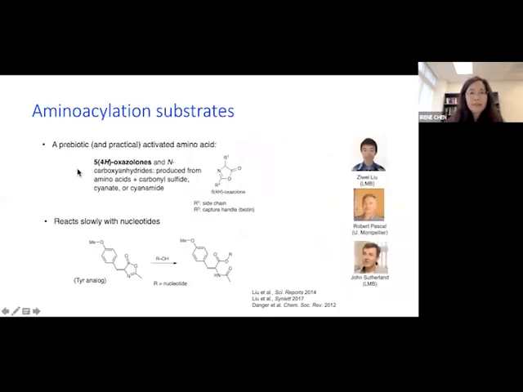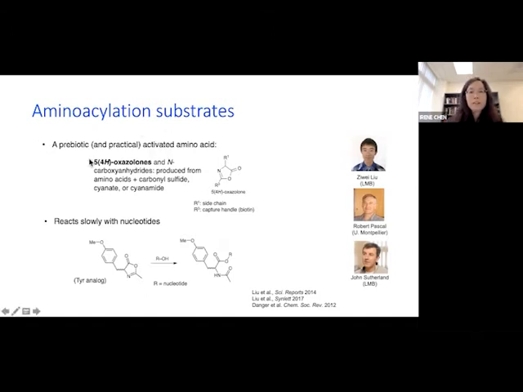And that is the 5(4H)-oxazolones, and that structure is shown here. You can kind of see the backbone of amino acids. Here's the amine, here's the carboxylic acid. This R1 is going to be the side chain. And this R3 is a place where you can attach something, and it was very convenient for us to attach a biotin, which we could then use during our selection, which I'll explain, for pulling down reactive molecules.